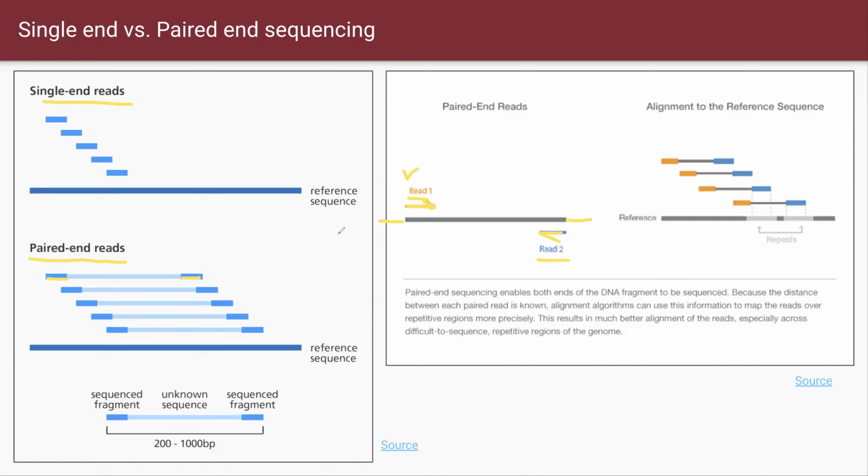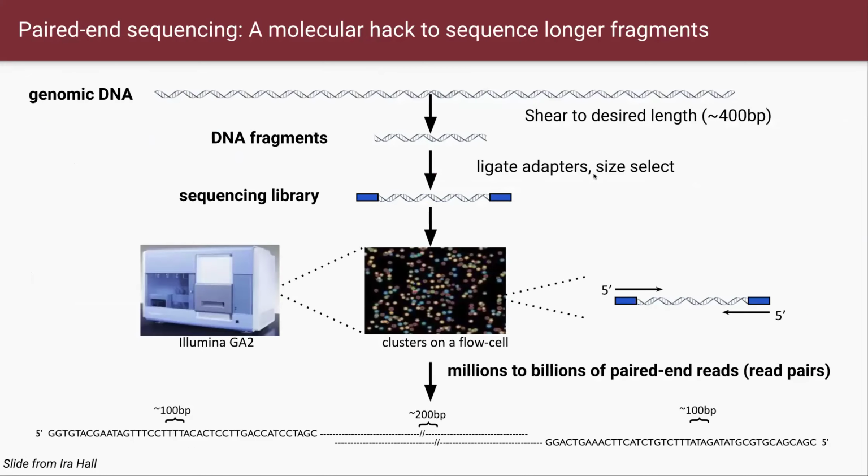And paired-end sequencing is generally much better than single-end reads. So these days, people are not really using single-end reads, but some technologies still use it. But paired-end sequencing is more universal. You can use it in your data set. Okay, so this is the scheme of that information too.